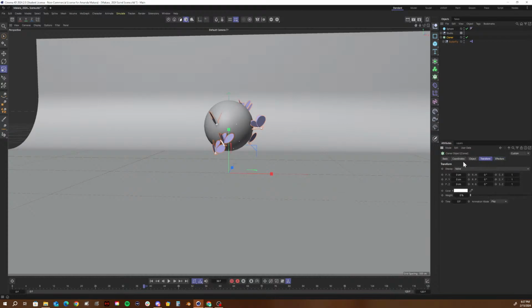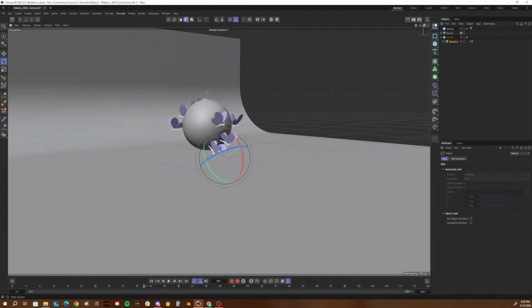Actually, we might be able to do something else here. Let's grab these butterflies and rotate them. Can I rotate these butterflies? Let's see, go back. Do I have to rotate?